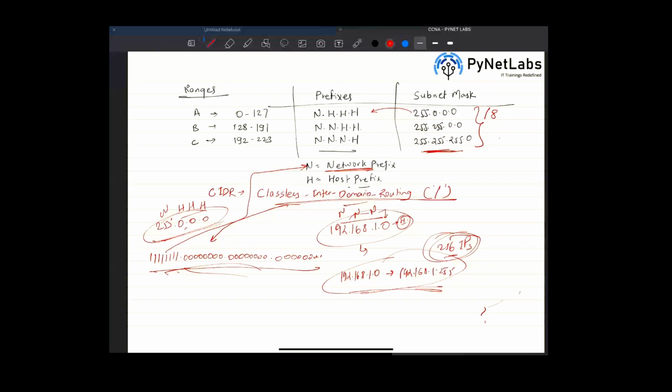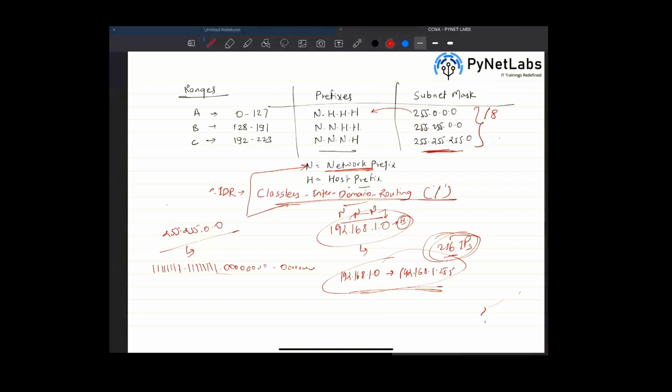Just like that, if we consider the class B subnet mask, it is 255.255.0.0. And if we convert this address into binary, it would look like 11111111.11111111.00000000.00000000. You understand that?